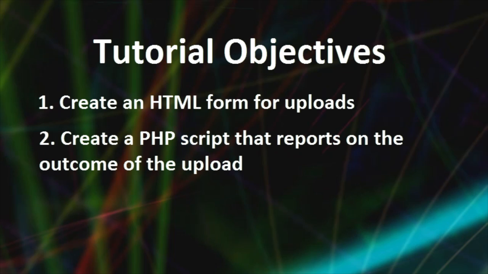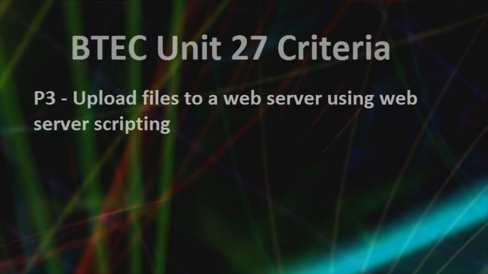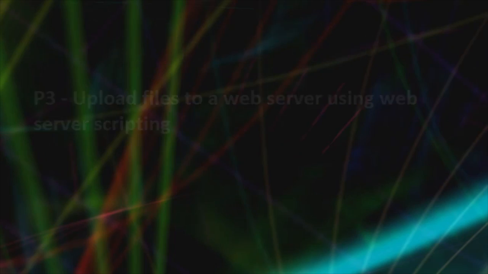Then we're going to create a PHP script that reports the outcome of this upload and echoes this back to screen. Finally, we're going to modify this script so that the file can be moved to a permanent location on the server. The BTEC Unit 27 criteria for this tutorial is P3, and this requires us to upload files to a server using web server scripting.